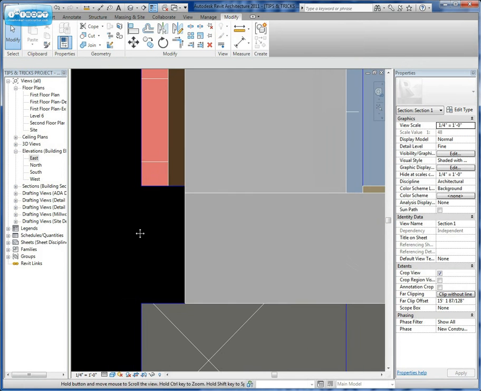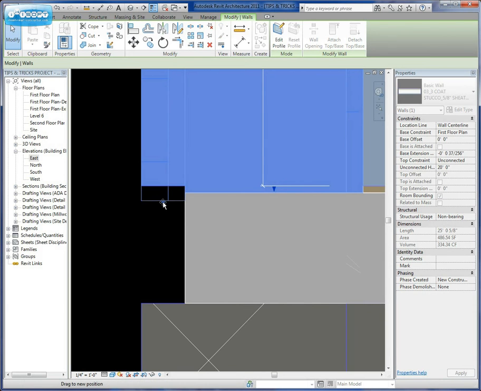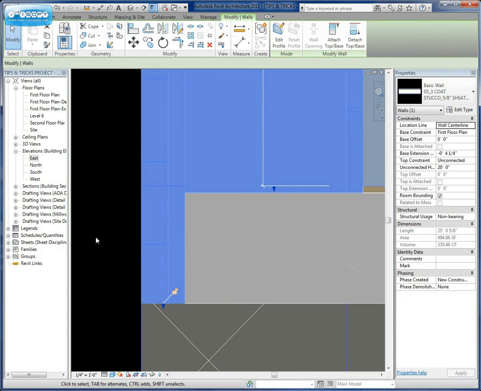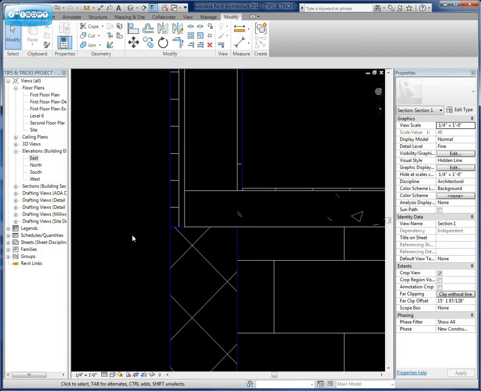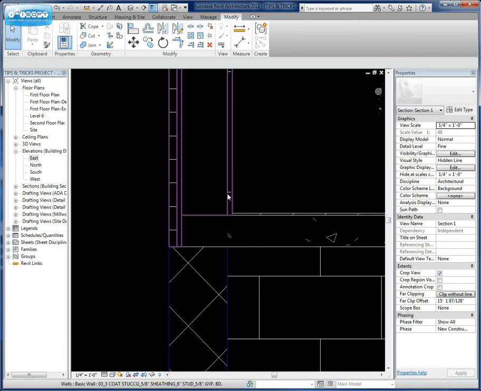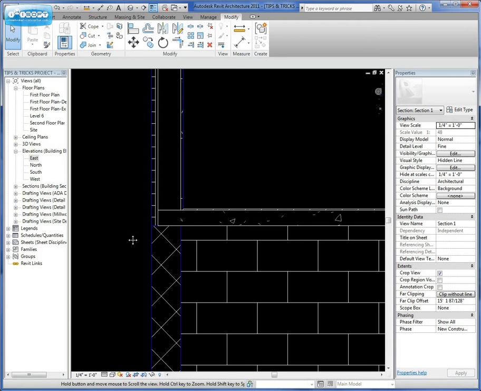Now when I select this wall, I get an arrow here that allows me to drag this, and I also get an arrow here. As you can see, as I drag this down, I can bring it all the way down to my CMU wall. If I turn it to hidden line so you can see, what I'm left with is a wall that is adjustable in its depths and lengths. So you can use this to finish off, let's say, over the rim board on wood framing, or in this particular case over the concrete slab for our first floor system. And that is how you can adjust that.